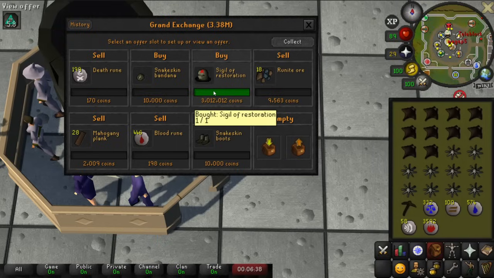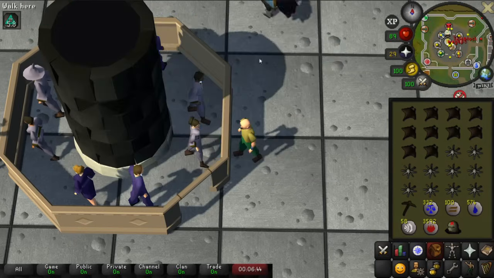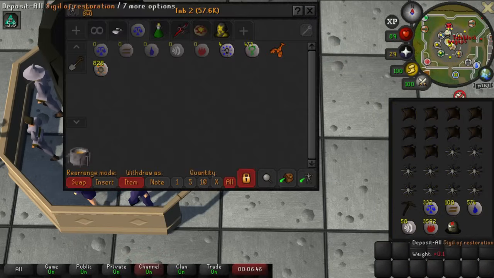Last time I made a lot of money at Rev, so I've decided to put that into a sigil of restoration because you can't lose it on death. So it's good to buy these early, and this heals 10% of any damage you do.